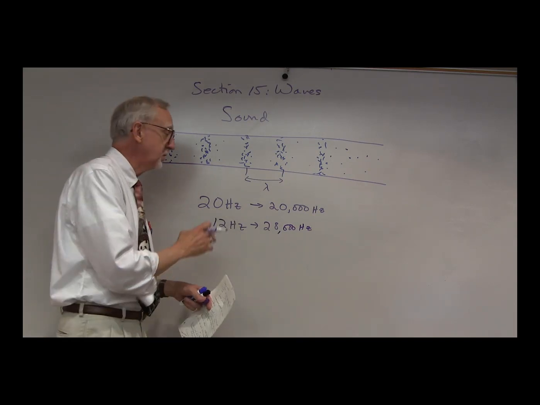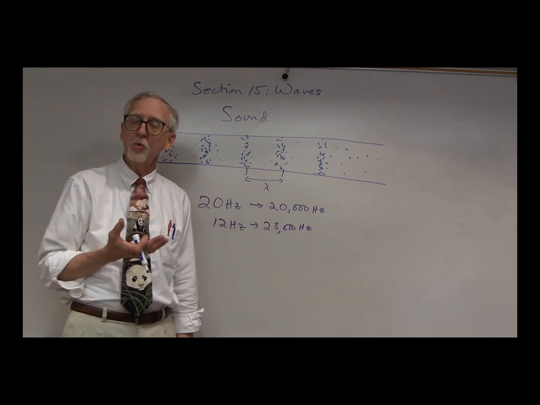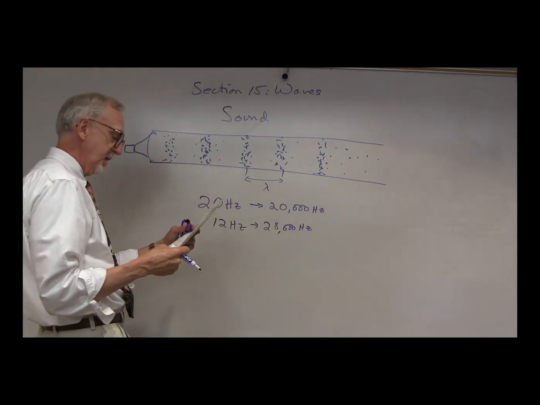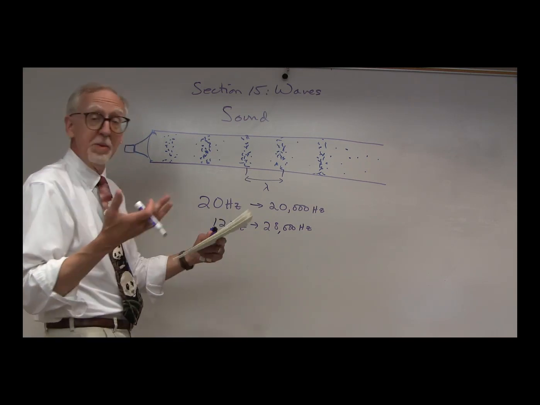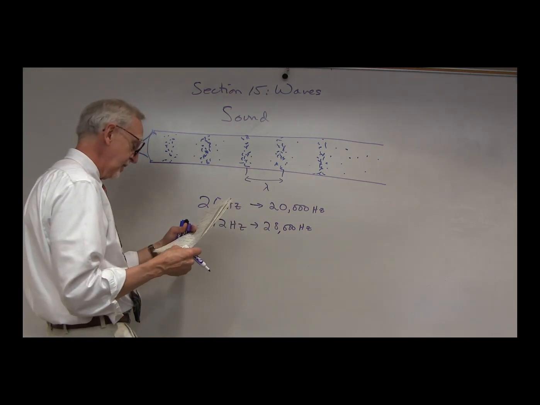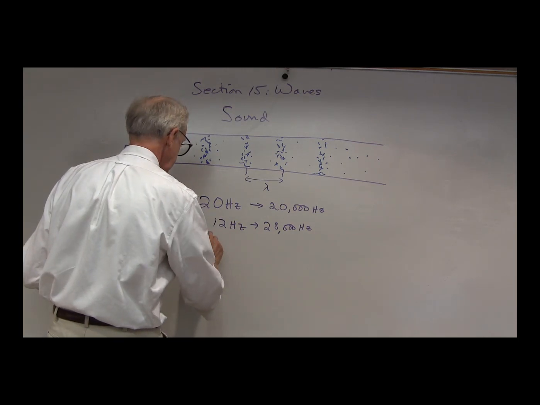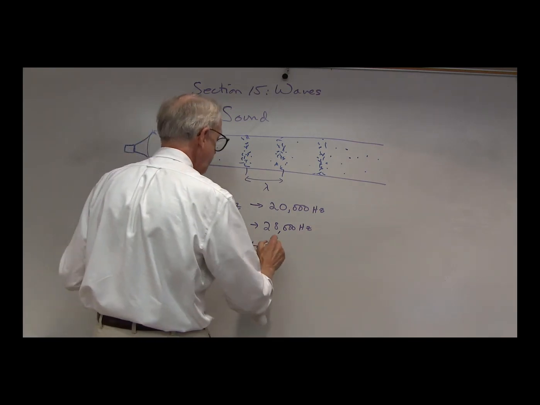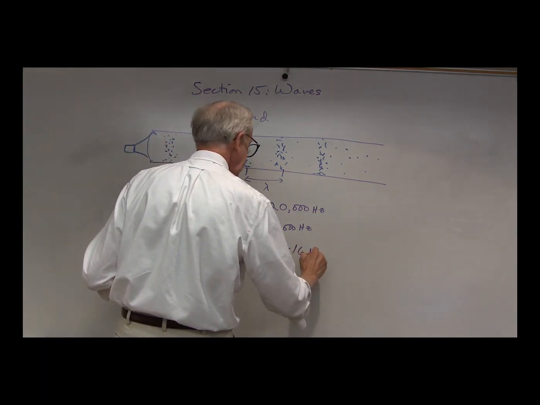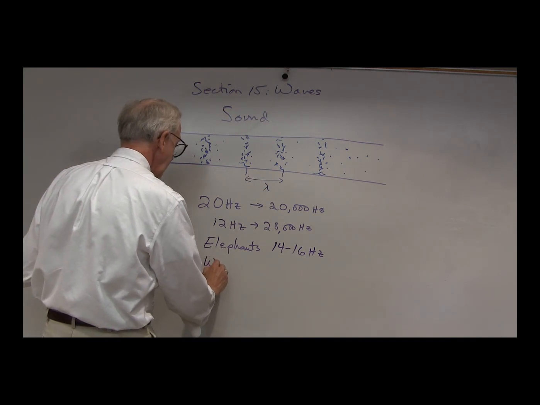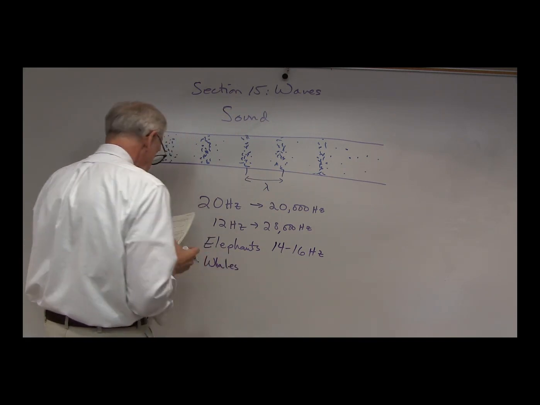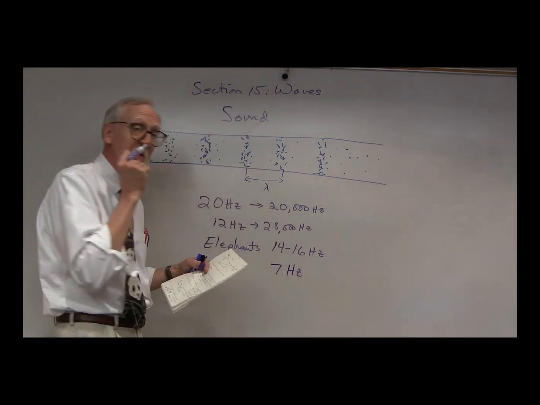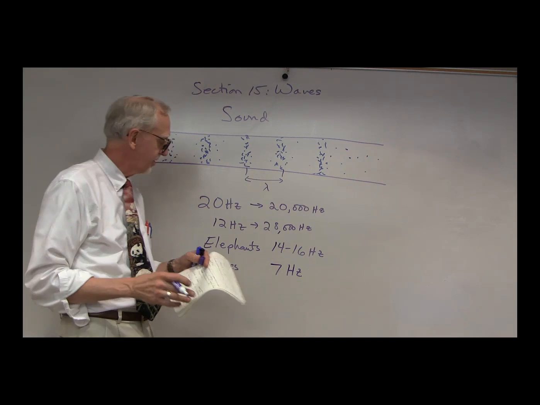There are sounds outside of this range. Just because we can't hear them doesn't mean that there aren't sounds. I've found some information, maybe this has been updated, but when I found it, elephants could actually hear down to 14 to 16 hertz. And that some whales could hear down to around 7 hertz. That would be sound waves traveling in water, obviously.